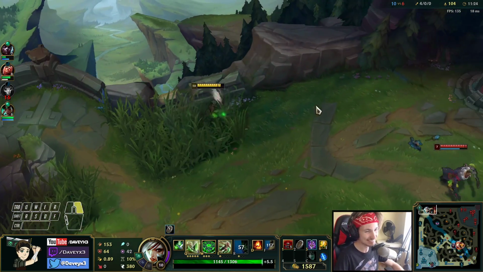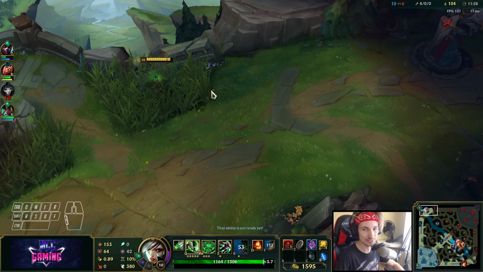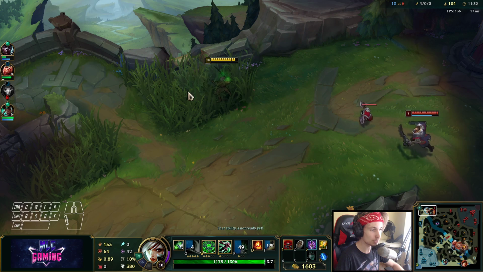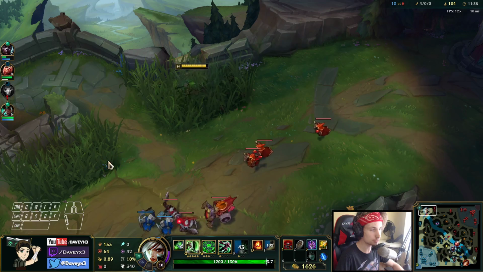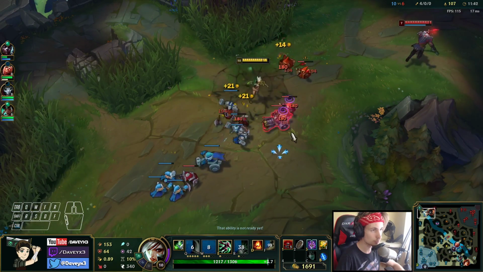Alright, man. Wait. Let's see if he comes close. He might think that I'm going back to base right now, but I'm just sitting here. Oh. My ultimate is 40 seconds right now, so I don't have my ultimate at this point. I'm just gonna push it out and then go back to base.